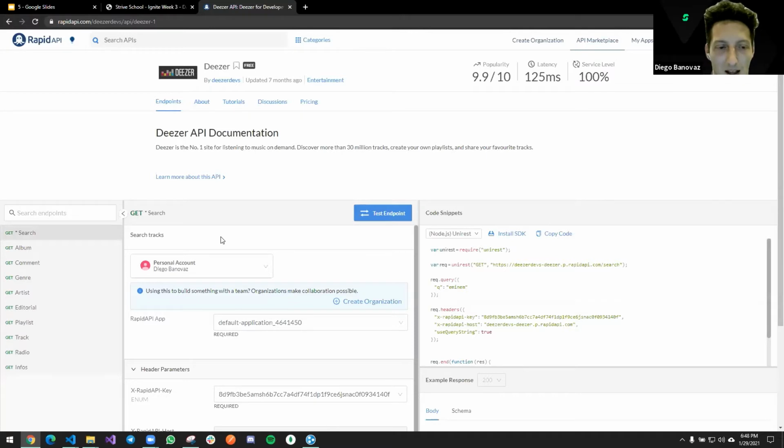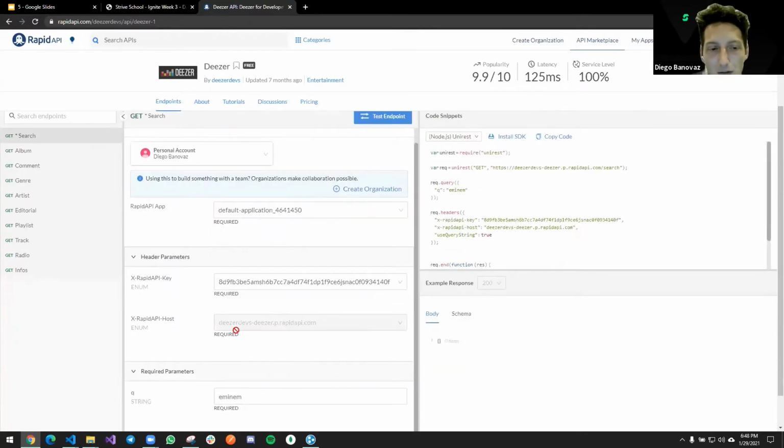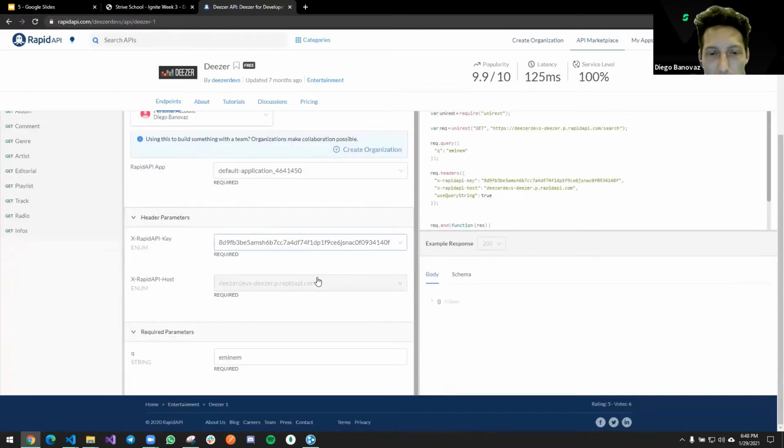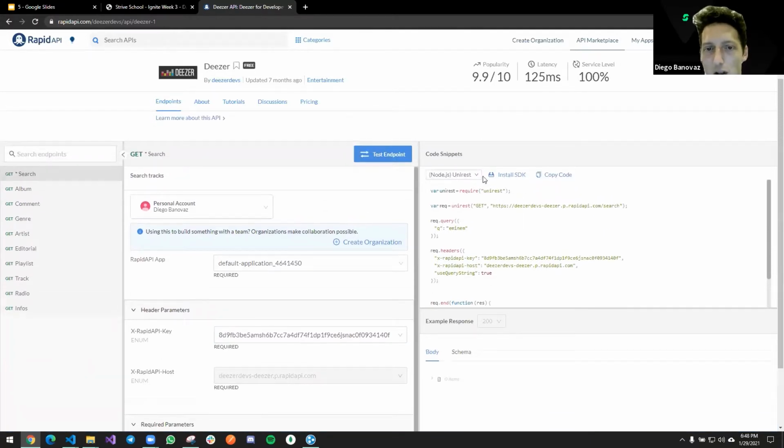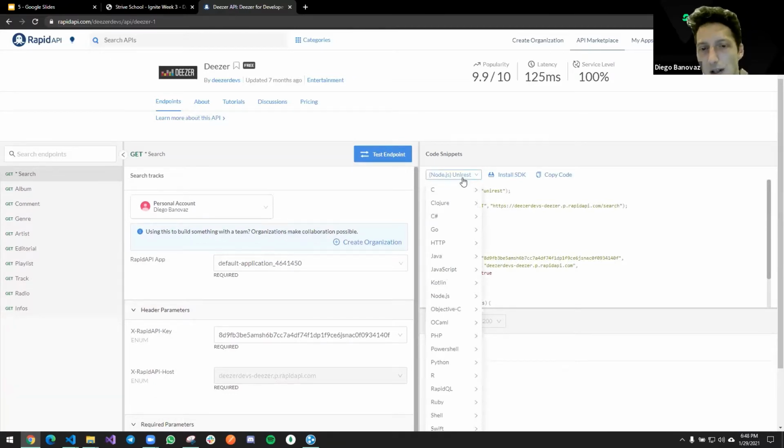Okay. Here, as you can see, apart from this RapidAPI key, that is something private that you have to keep for yourself, otherwise you reach the limit of use per day, and therefore the API won't work anymore. And here you can specify the language that you are writing in, so that they can give you a piece of code that you can just copy and paste. For instance, in our case, we're talking about JavaScript and we're using fetch.